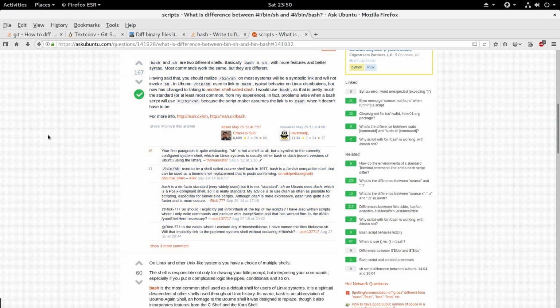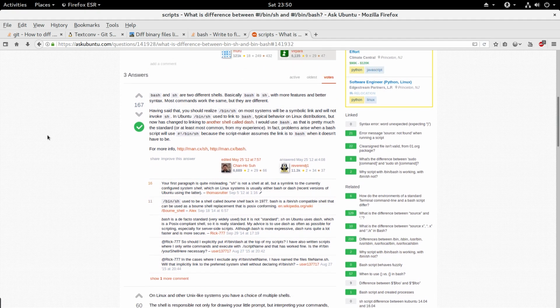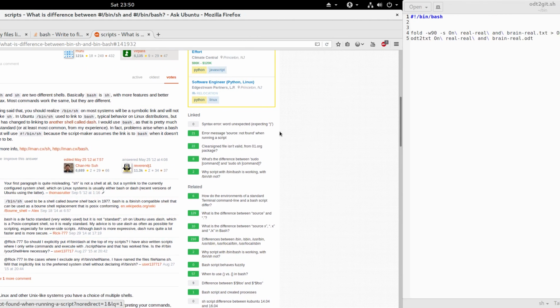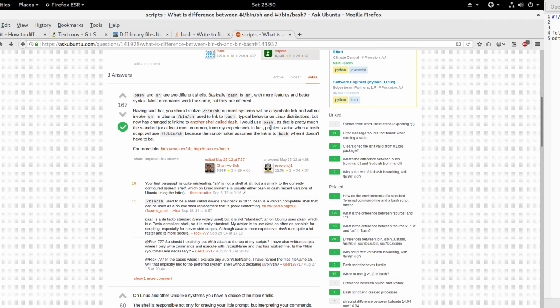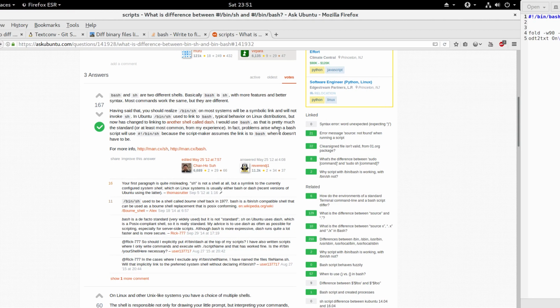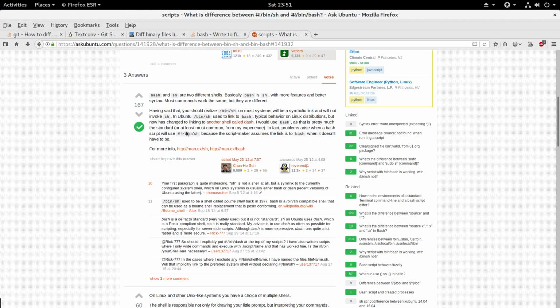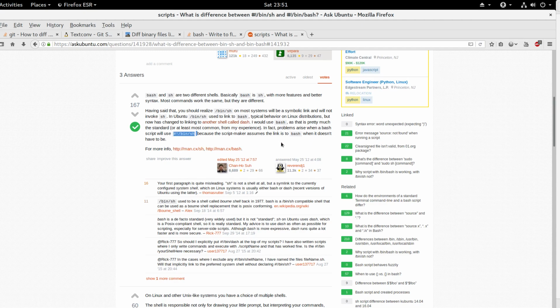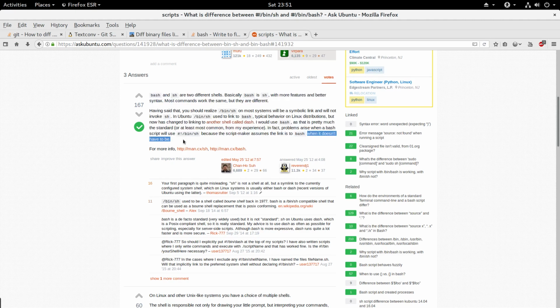That's okay. Okay, so one answer says it should be bin sh, not bin bash. I would use bin bash as pretty much standard, or at least common in my experience. In fact, problems arise when a bash script will use sh because the script maker assumes that the link to bash is there when it doesn't have to be.